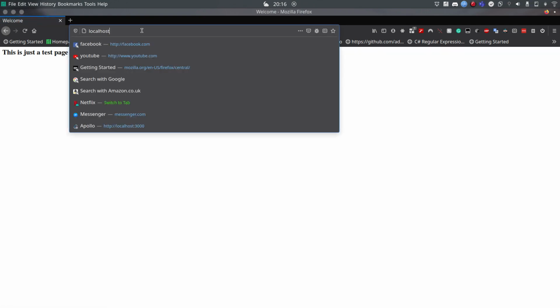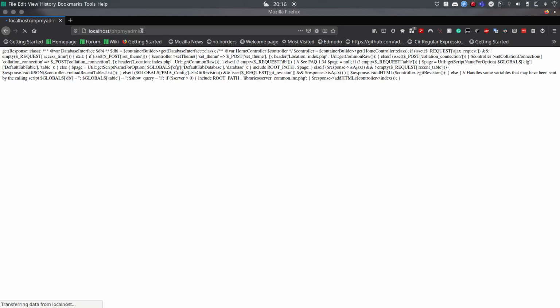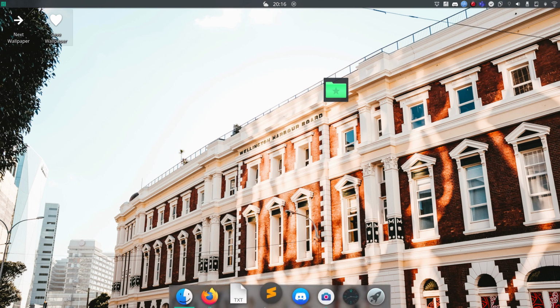So as normal, this should be working. But if you also go to phpMyAdmin, it looks like PHP is not completely running, so I think that should be resolved.